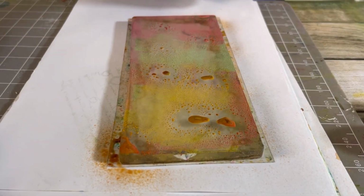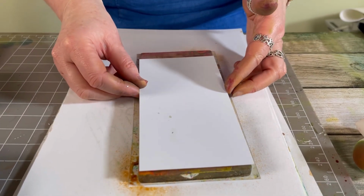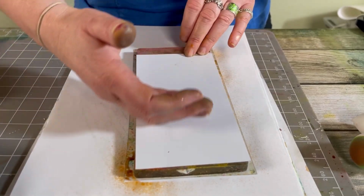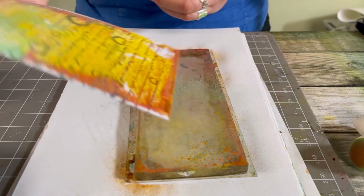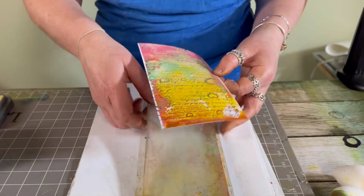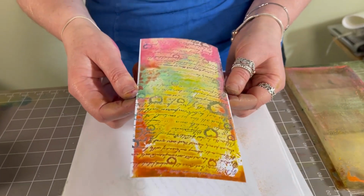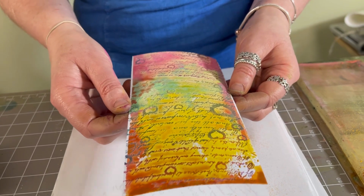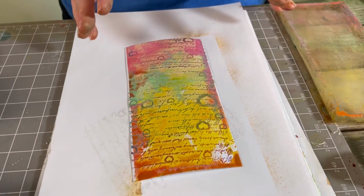And now I've got my multifarious card. I'm going to pop this down. Let's give that a smooth over. And let's have a look at what we've got. So you can see there, how fabulous does that look? It's a nice, really quick, easy background, great for scrapbooking. And you just stamp over the top of that as soon as it's dry.